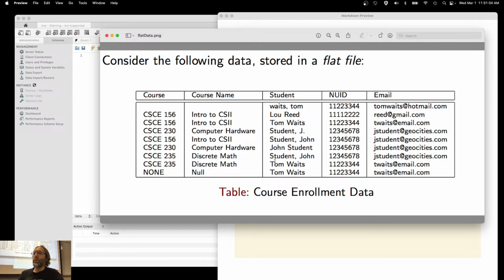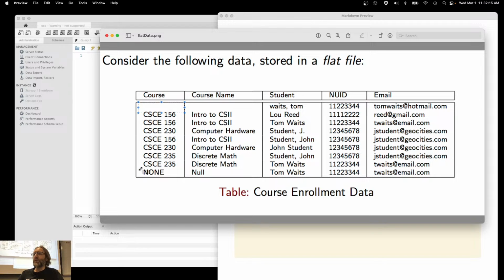Here's a typical flat file where you've got, say, repetition of data, right? For an enrollment system here, we're repeating the course and the course name over and over and over again, even though it's the same course. We also have formatting issues here because we've got Tom Waits, Tom space Waits, capitalized properly. And then here we've got all lowercase and then Waits, comma, Tom, even though they're the same person with the same MUID here. We've got placeholder records, with empty strings, just so that we can have yet another email over here.